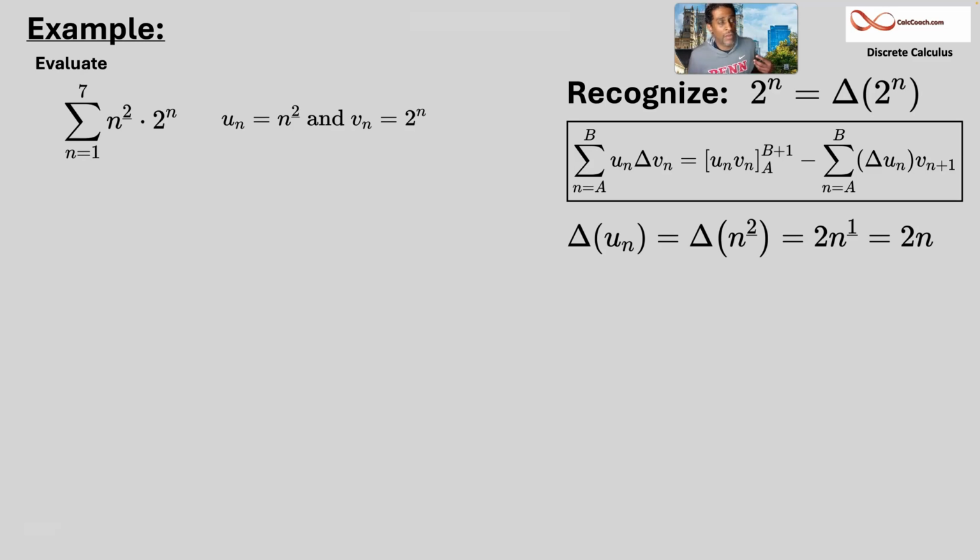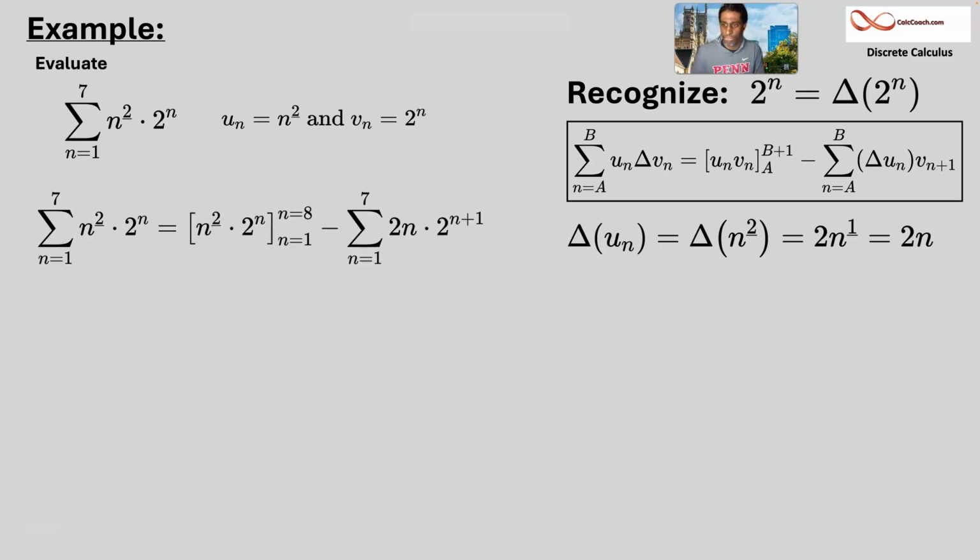When it comes to the summation that we get in turn, it'll have us doing the forward difference on n to the falling 2, which is 2n falling 1, which is just going to be 2n. The forward difference on n falling 2 is just 2n. Okay, great. So we have the u and v. We're going to multiply those together and then plug in the 8. It's not a 7 we're plugging in. It's an 8 we're plugging in, k plus 1, and then plug in the lower limit of 1. So n equals 1 and n equals 8 are going to go in there. And then we have the forward difference on n falling 2 multiplied by v sub n plus 1.